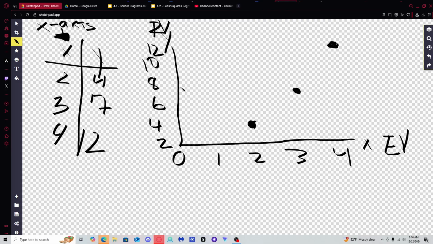So when we're making a positive relationship, a positive relationship is going to be if the slope is positive, meaning that as x increases, y increases. Or you can write it as m is greater than 0, which is the same thing as being positive. As x increases, y increases. If m is less than 0, that means as x increases, y decreases.